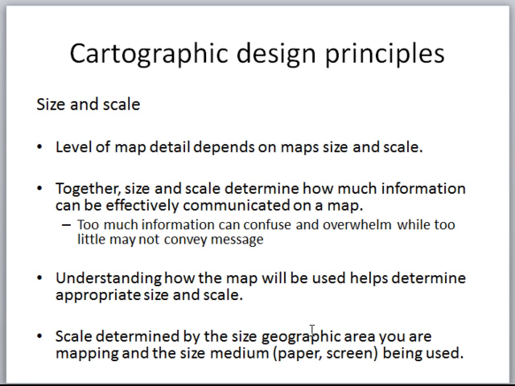Understanding how the map will be used helps us determine the appropriate size and scale. Scale is determined by the size of the geographic area you're mapping and the size of the medium that you're mapping on. Sometimes you don't have much control over scale. If you only have an 8.5 by 11 printer and you know you need a printed map and you're mapping Buncombe County, the scale is dictated by the size of Buncombe County and the size of the 8.5 by 11 piece of paper. You can't make Buncombe County any bigger than the 8.5 by 11 piece of paper.